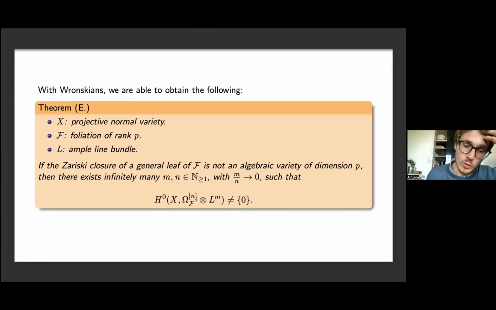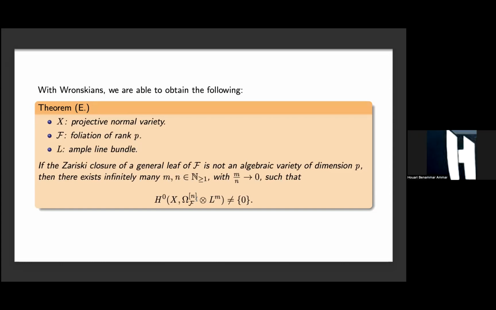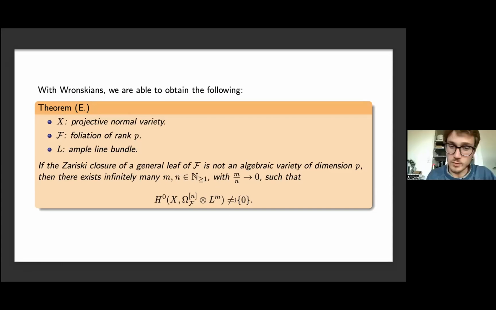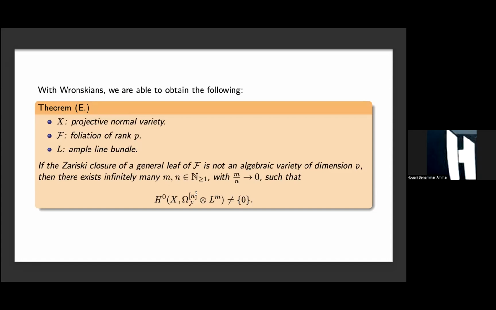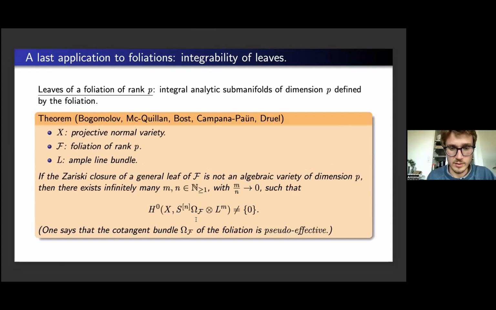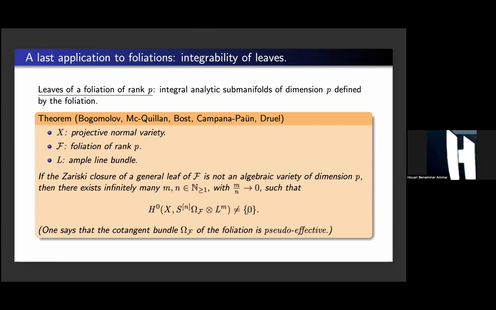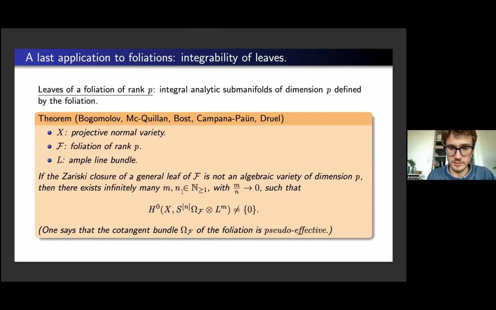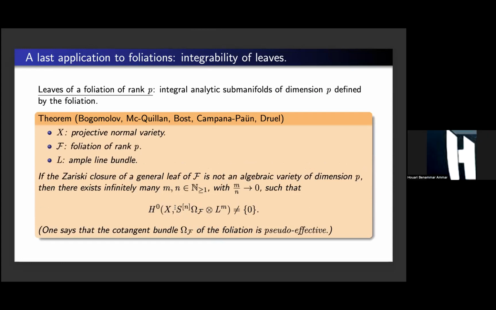And so, in some applications, it's sometimes enough to know that. Okay, so you say that if this condition is satisfied, so it is a definition of pseudo-effective vector bundle, right? No, can you go back to the previous page? It has to be the symmetric. So one says that the cotangent bundle is pseudo-effective if this holds. Okay, so if this condition is satisfied, you say that this vector bundle, the cotangent bundle, is pseudo-effective. Exactly.